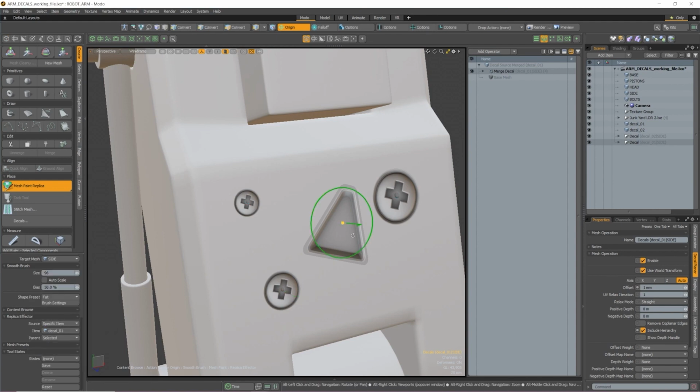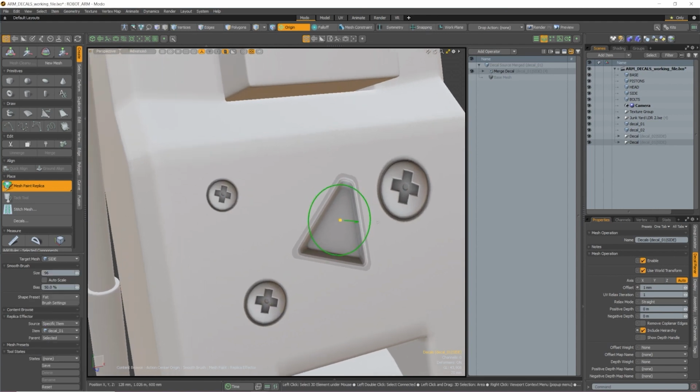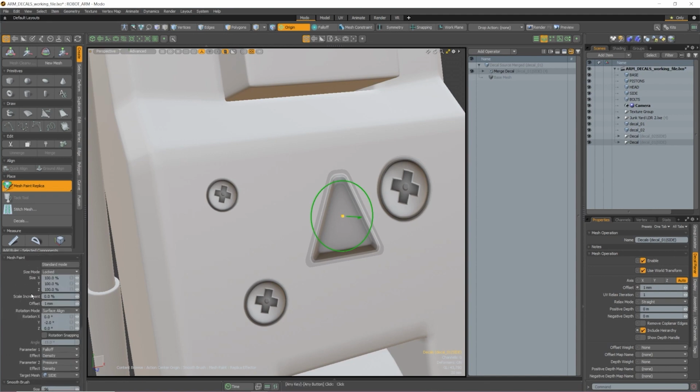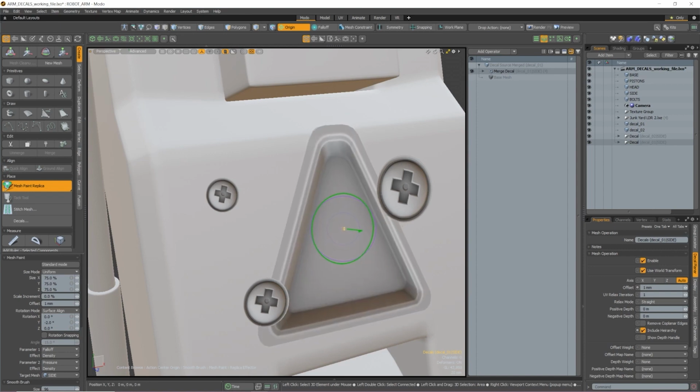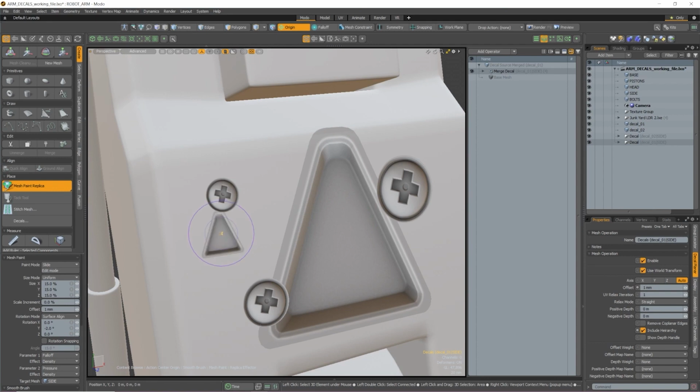Once edit mode is enabled, you can click and drag your decal to move them on the surface of the mesh, or click and drag this circle to rotate them. If you want to change the size of your decal, you can select the decal, type in a new size in the size parameter in the Tools Properties, and then click the decal again to resize it. If you want to draw more decals on your mesh, you can exit edit mode by clicking the standard mode button and then clicking on your mesh.